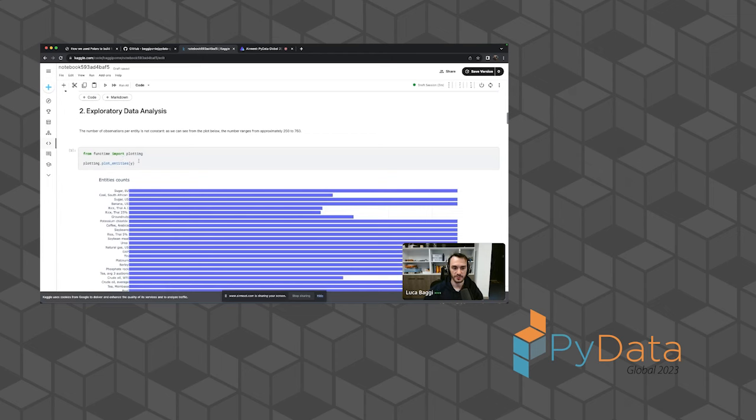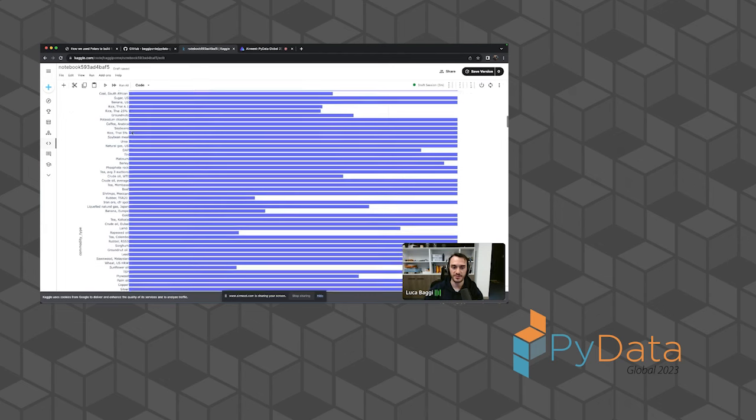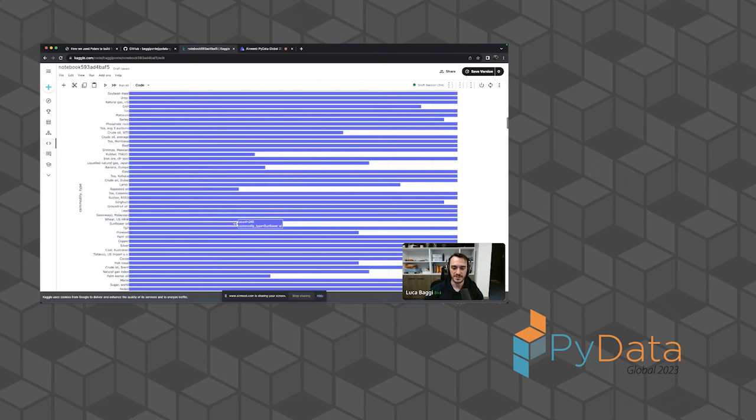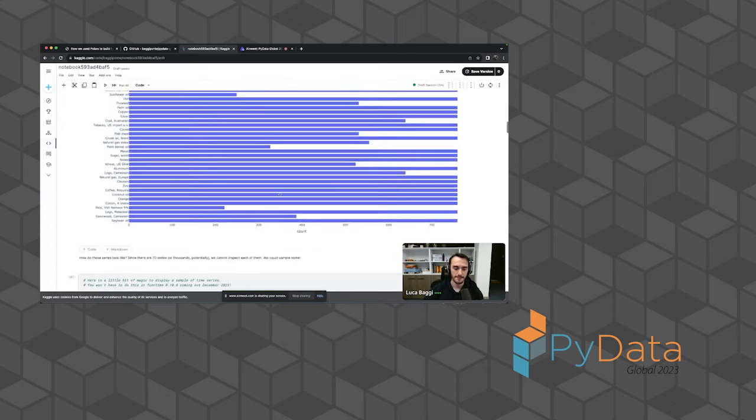We have a set of plotting functions that allow you to display at a glance lots of time series at once. The plot entities function allows you to see, using Plotly as a backend, which is the only one that we support currently, the distribution of the data. And you can start seeing how unbalanced it can be. But global forecasting can work with these observations too, even with heterogeneous datasets.